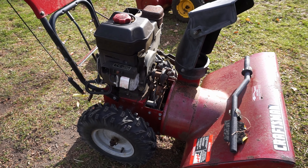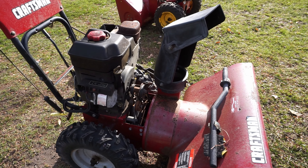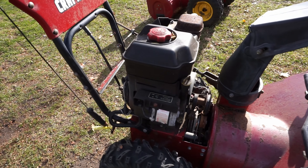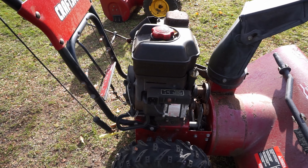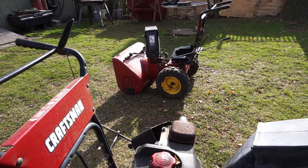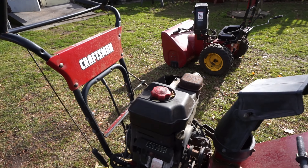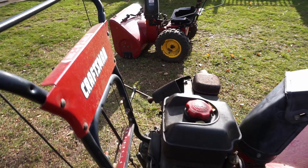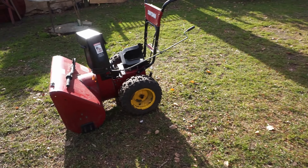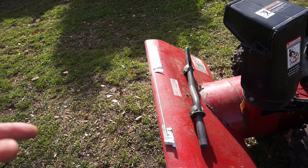Who knows, maybe we'll wind up putting a different motor on it a little bit later on. We can clean it up and make it nice. But what if we get this motor working and then maybe if it works well, we can put it on the better body, right? Because it is the same machine - they're both 27 inches. So if we need anything, we can steal parts. Stickers are coming off but it's still 9.5, 27.